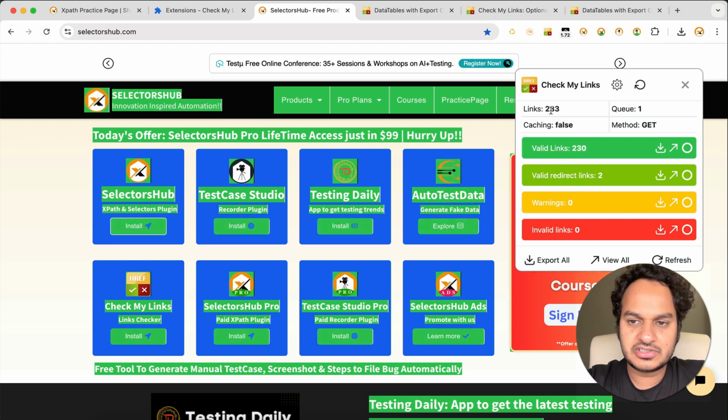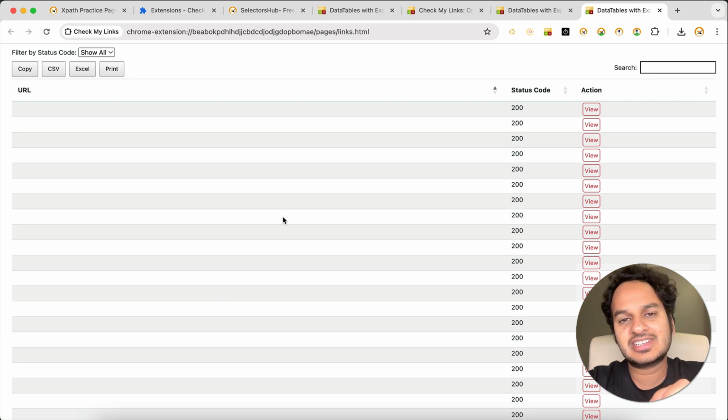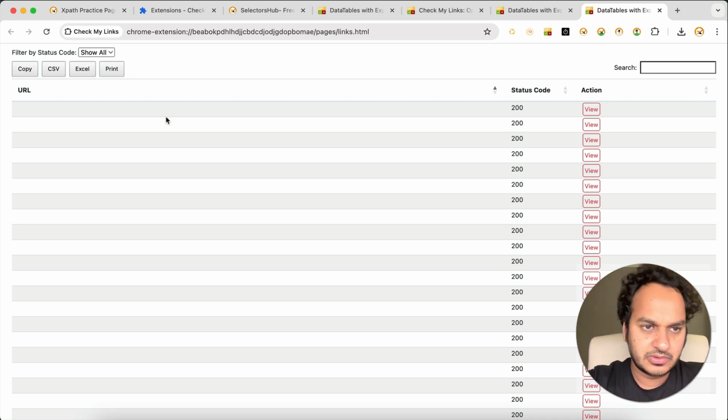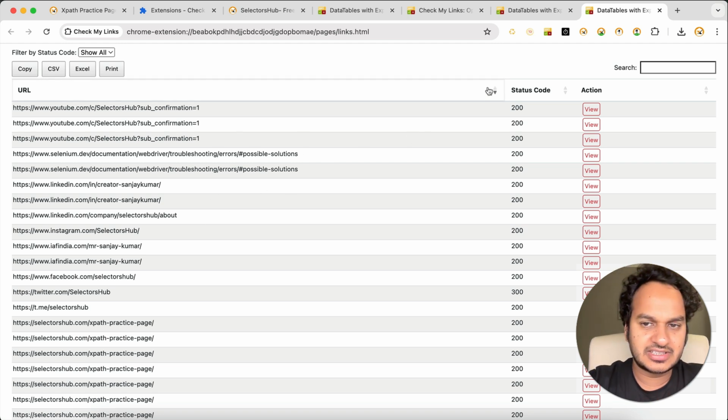So you see that now it is showing 233, and now if you click on view all, it will show you those blank links as well. It is showing value blank here because we have included those links as well which have the anchor text which has href equal to blank. So do not get confused that it's not showing anything, that there is a bug. No, this is not a bug, because we have included those links as well. If you sort here, you will see that they will go at the last.